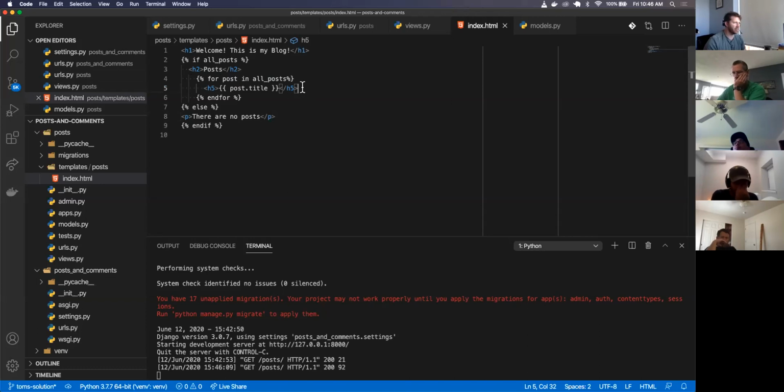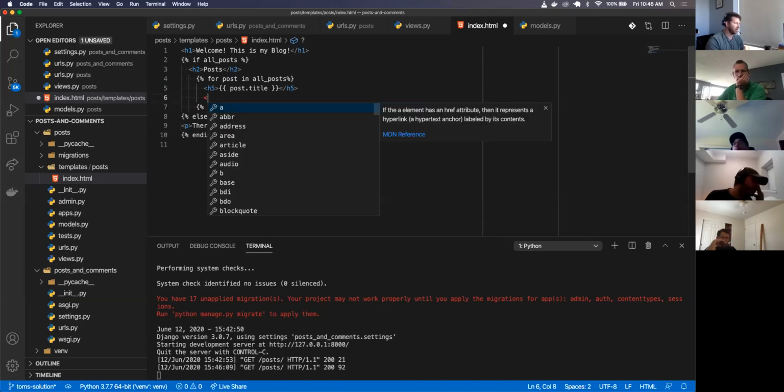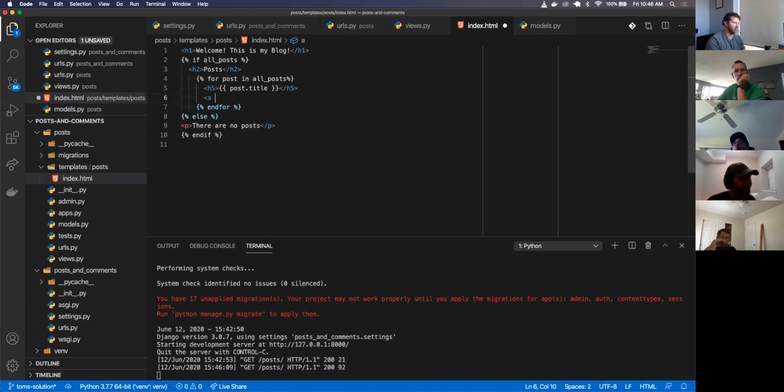And then I also want to add maybe a link to it. So to actually view the post, view post. And I can add a link, href equals, what is it? There we go.